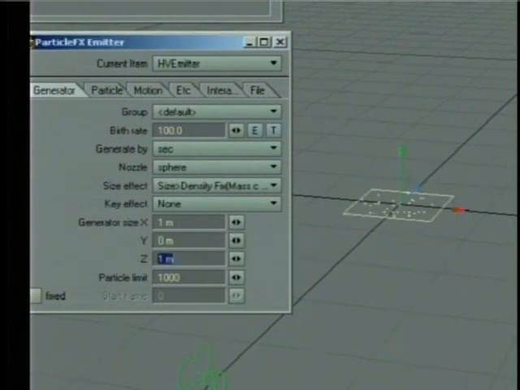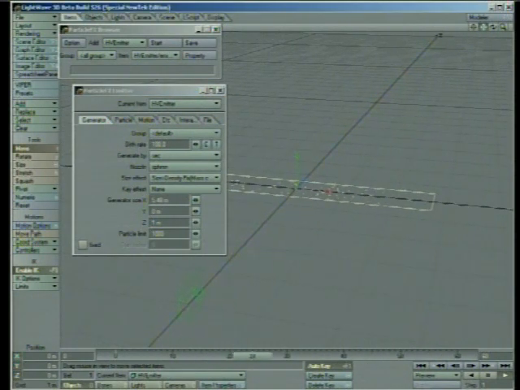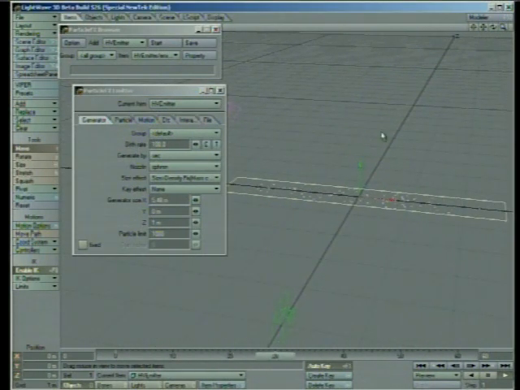We'll set the Y height to 0. And I'm going to create a wide range. This is basically going to be the launch platform for our fireworks. So I'm going to move this over a little bit so we can see them. And each one of these particles is going to become a firework. So this is way too many particles.